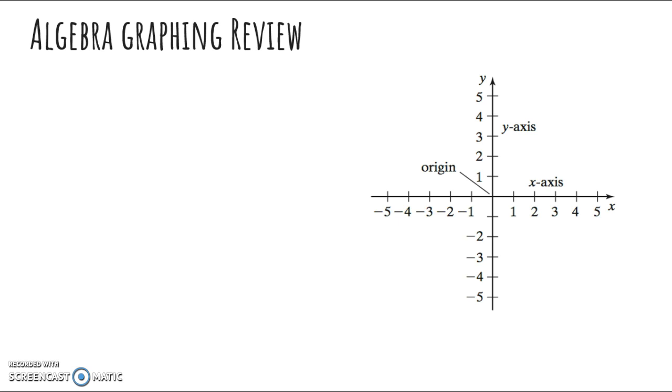What you're looking at here is a coordinate plane. A coordinate plane is made up of two axes that are perpendicular to one another. The x-axis is horizontal, the y-axis is vertical, and their intersection point is the origin. The origin separates each of the axes into positive and negative numbers. For the x-axis, the positives are on the right and the negatives are on the left. For the y, the positives are on the top and the negatives are on the bottom.